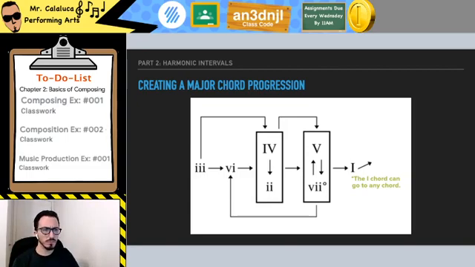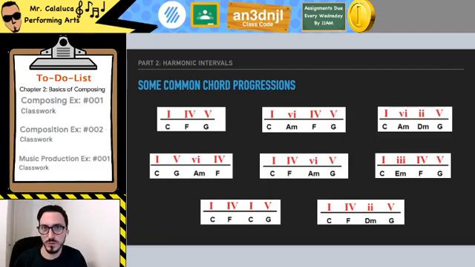And lastly, even just to make it easier, if you don't want to follow this chord map, if you don't want to make up your own chord progression, which I challenge you guys to do, there are some chord progressions for you guys to use, okay? They're here. I'm going to put the PowerPoint online as well so you guys can see it, but they're for you guys to look at and use, okay? Don't be afraid. Use it. That's why it's there, all right?